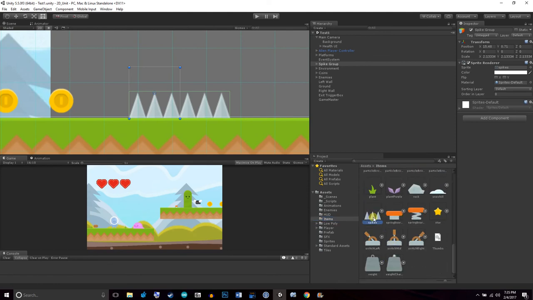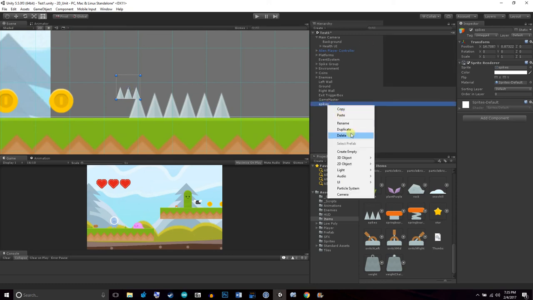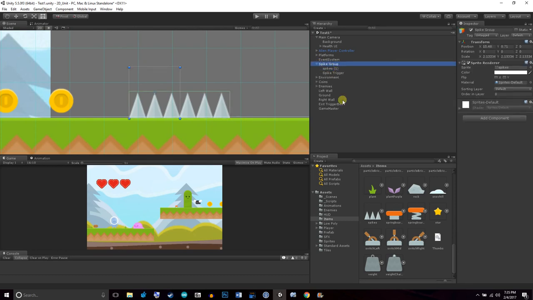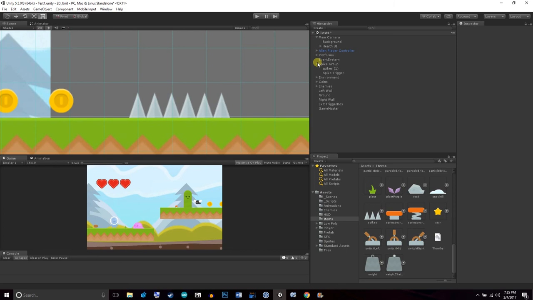So if it's going to be spikes, call it spikes. Then you literally just drag the game objects inside, and that's how you make a child from your parent. That way they are all grouped, so that when you move them around, they all move in unison.